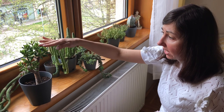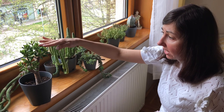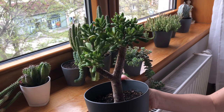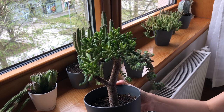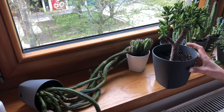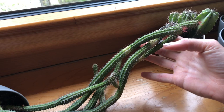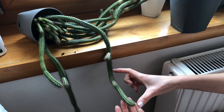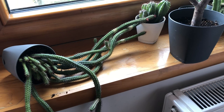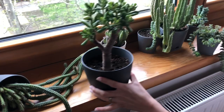If you remember this Crassula — it was very long and gangly. I ended up cutting all the branches and my mom actually propagated them. Look how nice it looks now — it has a bonsai look again, it's really cute. I think this one is called Hobbit or Golem, something like that. This was in the corner supporting another plant, and when I pulled it out — look at how huge this is! I left just small branches about this size in the pot, and this is all the growth in one year. I'm going to have to cut it — it's too big.